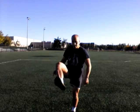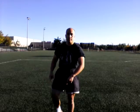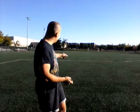Now, number one, if you want to talk about the proper running technique, okay? Now, you can see my shoes here. See them? They have no raised heels on them. They're flat, so it's very similar to running in bare feet, which I do sometimes too. But I don't want to do it right now because there might be broken glass or something. I'm not too crazy about taking that kind of risk.